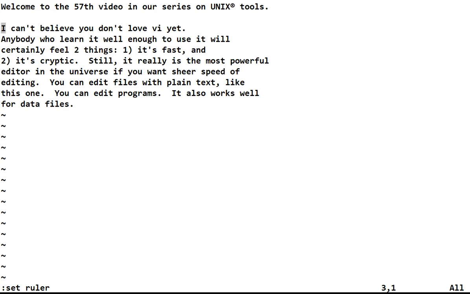Okay, let's try it again. Let's go to the beginning and do an F apostrophe. There we go. Semicolon, and semicolon, semicolon, semicolon. It won't move off the line. But if we do a comma, we go the other direction, and then it won't go off the line. And you say, well, how do I know there are no more apostrophes anywhere in the file? How do we append to this line? Shift A.